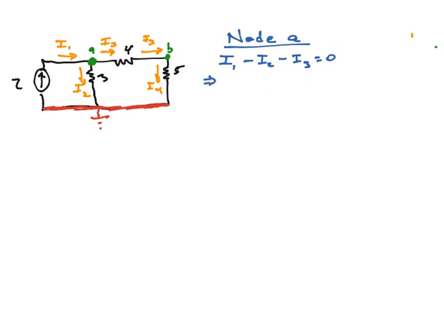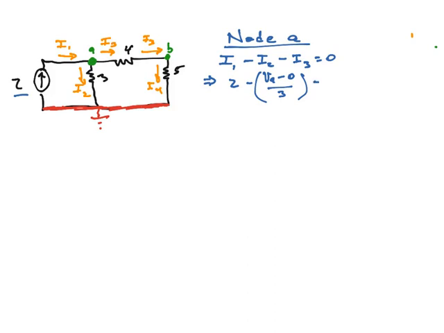If I know any of these I's, I stick the number in. If I don't, I replace it with V over R. I1, do I know its value? I do. I have the current. So I1 is 2. I2, do I know his value? No. So I have to replace it with V over R. All right, so I start at A, so I have VA minus the voltage on the other side of the 3, which is the ground, so I call it 0, divided by the resistor is 3.